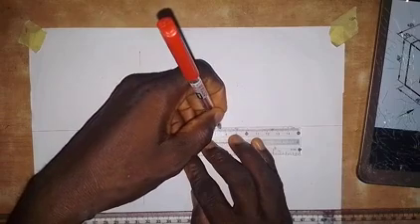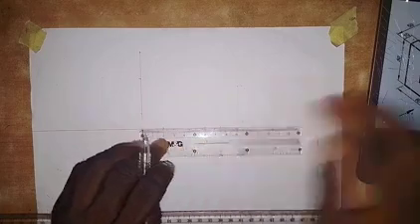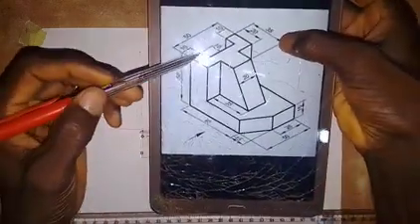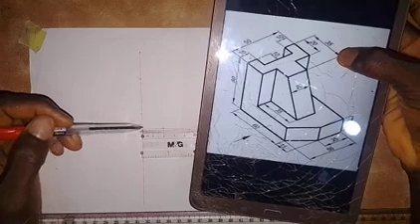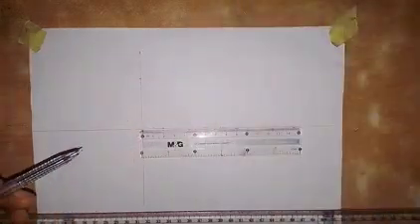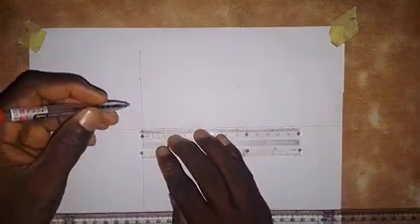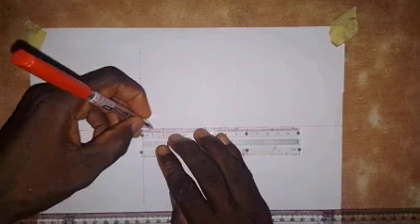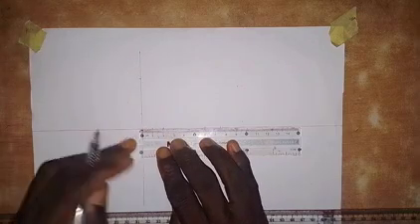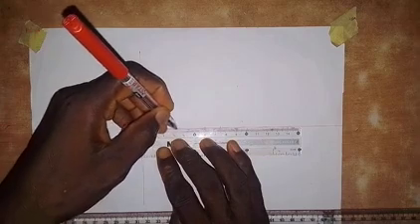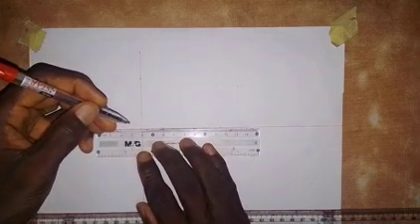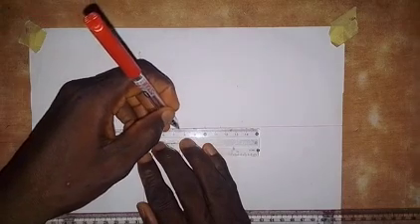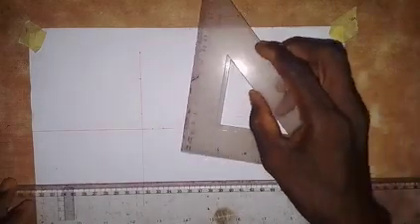Also, as I said, there is a line at this point that is hidden from us. So within this face, it is 10. It is 10 from here to here. So we have to take a measurement of 10 millimeters. So this is 10 millimeters here. Okay. And also on this line from this end, I will take 35 millimeters. I need to adjust this. Let me take that 35. So this is 35 millimeters. So all these distances that we took on the vertical are very, very important.